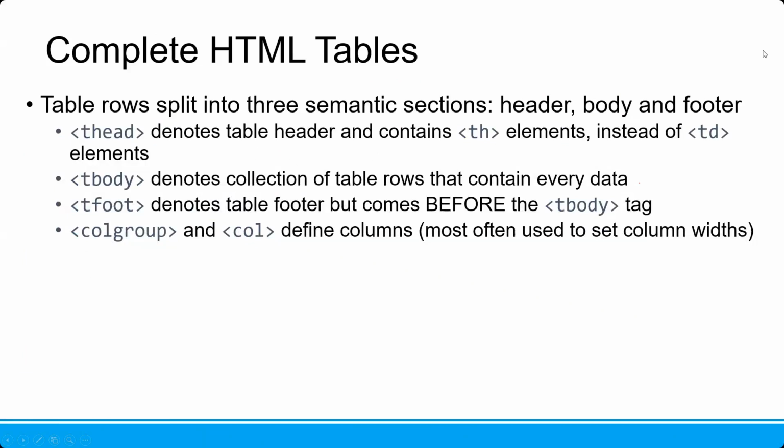Tfoot means the table footer, but it comes before the tbody tag. Okay, so we will see what is inside the table footer. Then we will have the column group and column to define the columns, most often used to set the column widths. So this is the complete HTML table. But nowadays, people do not use the complete HTML tables. They just select the important tags for creating tables.